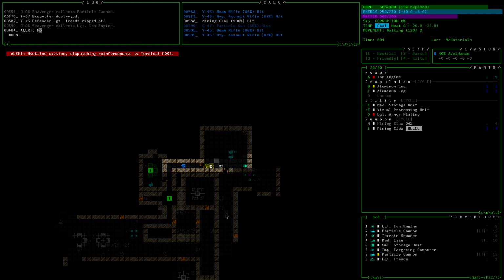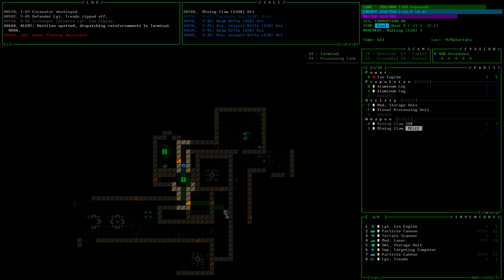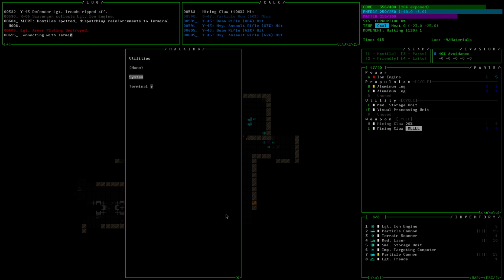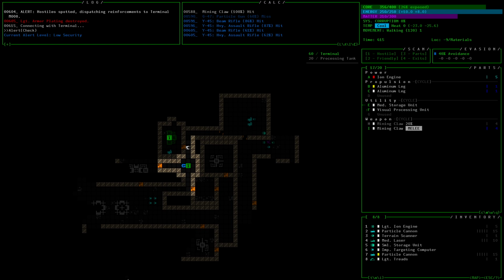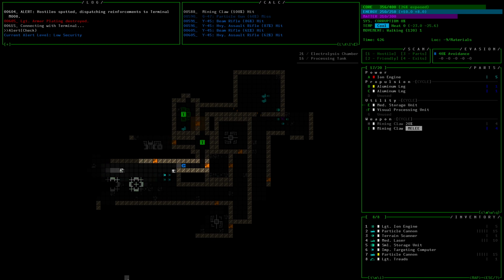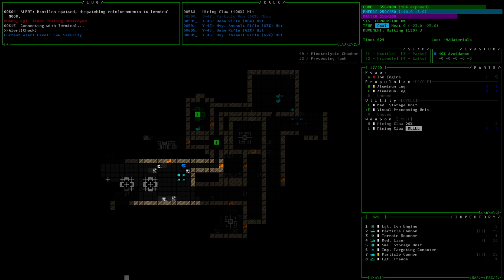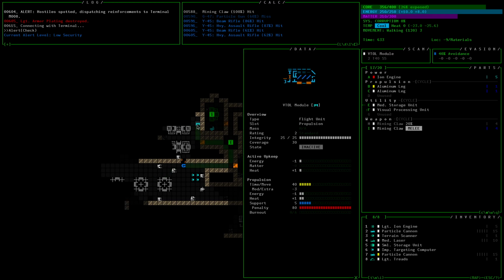Not really a huge fan of the whole dispatching for reinforcements. Well, there goes my armor. Let's just continue to walk away. What's the alert level? It's still low security, even though they supposedly just called for reinforcements. Move out of my way, Robit. Seems to be just scavengers over here. VTOL module. Explain. Oh, it's a flight unit. Okay. I'm right about one thing, Cooler, and that's your art's pretty good.